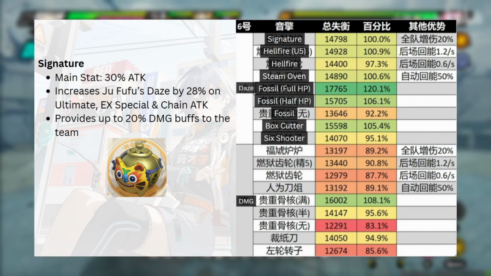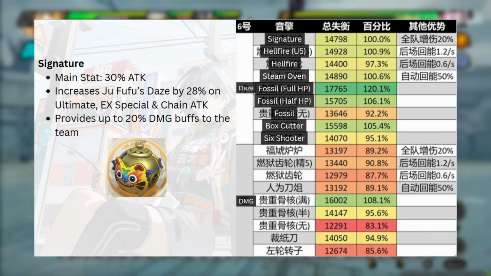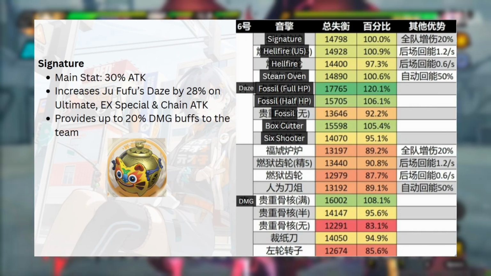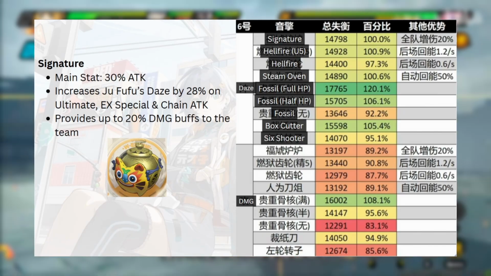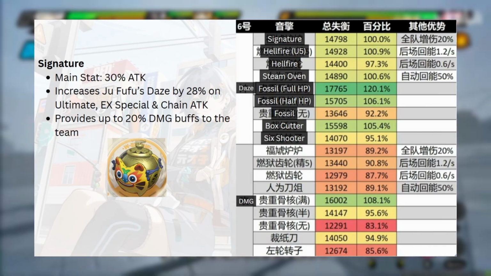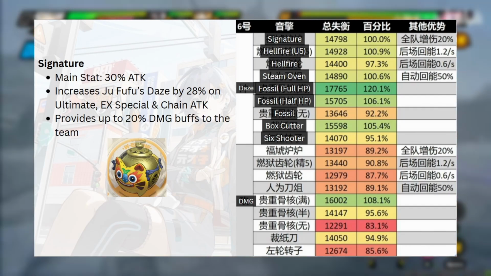Looking at the other options however, we can see that her signature doesn't outperform any of them significantly when it comes to Daze contribution. It beats U1 Hellfire by only 2.7% and even gets outperformed by some of the other A rank engines such as Steam Oven and Precious Fossilized Core when its full conditions are met.